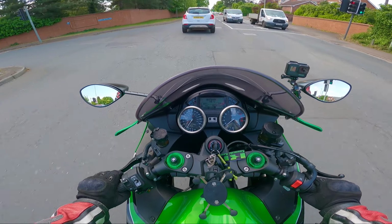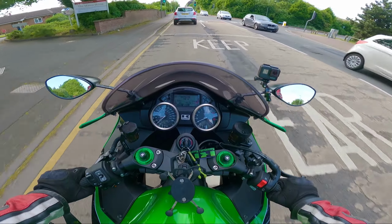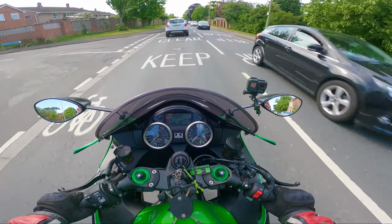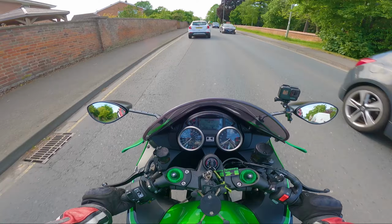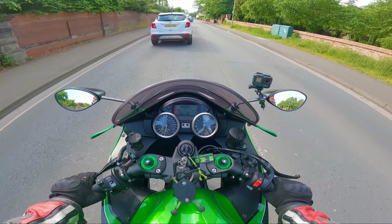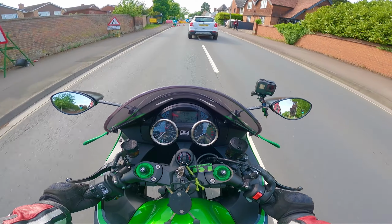I think I mentioned this in a video last week. I'm looking for the holy grail of motorcycles, you know, the perfect motorcycle. I don't think I'll ever find it, and I don't think anyone ever will, because perfect is different to different people. But I think in my heart, if Kawi had added these features into this bike in a refreshed model, 2017, 2018, something like that, oh man, what a motorcycle that would have been.